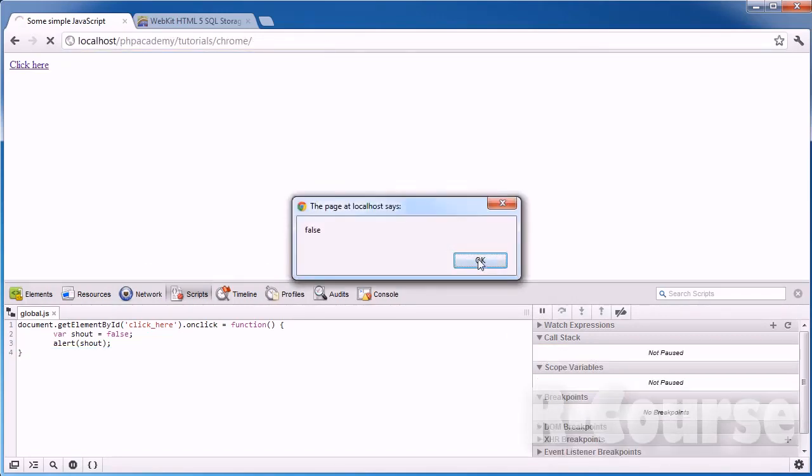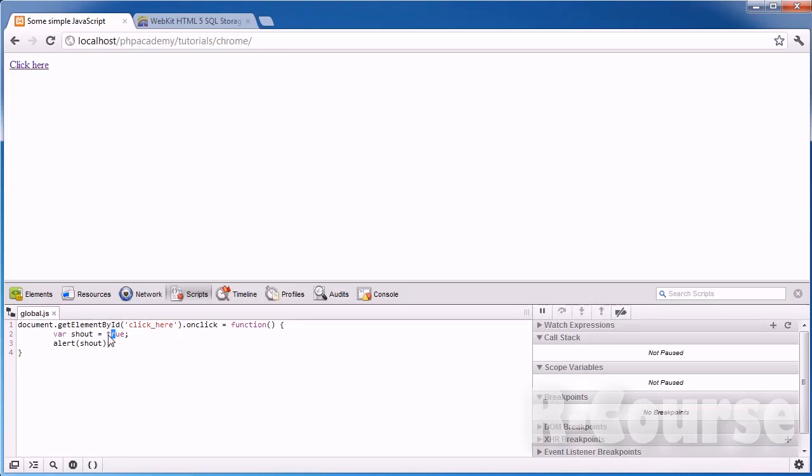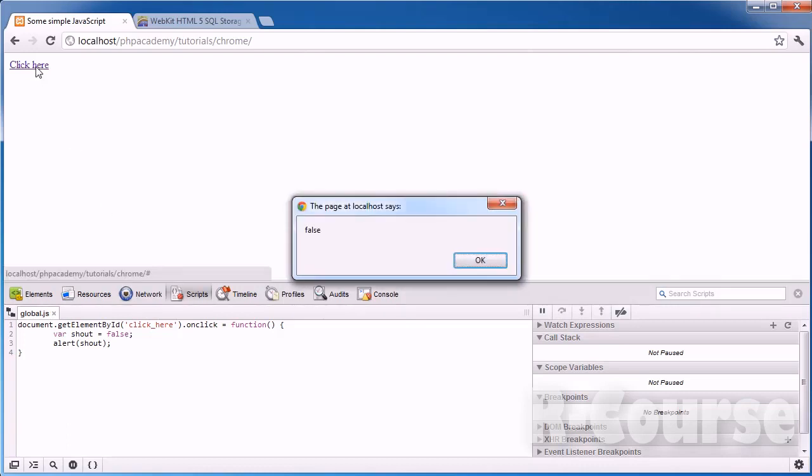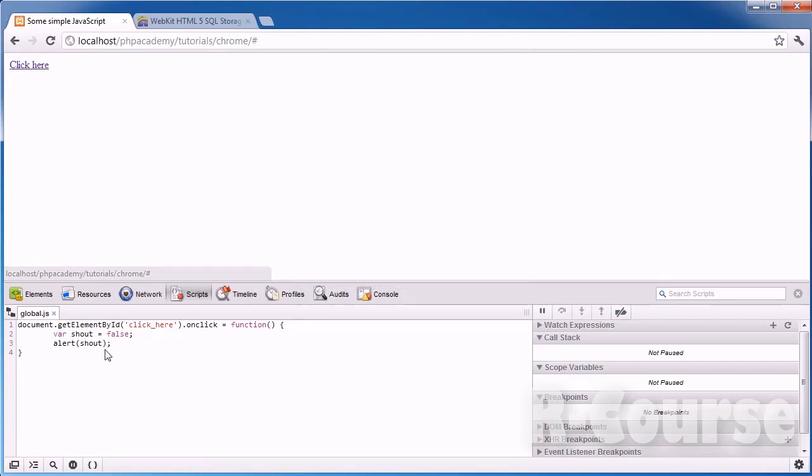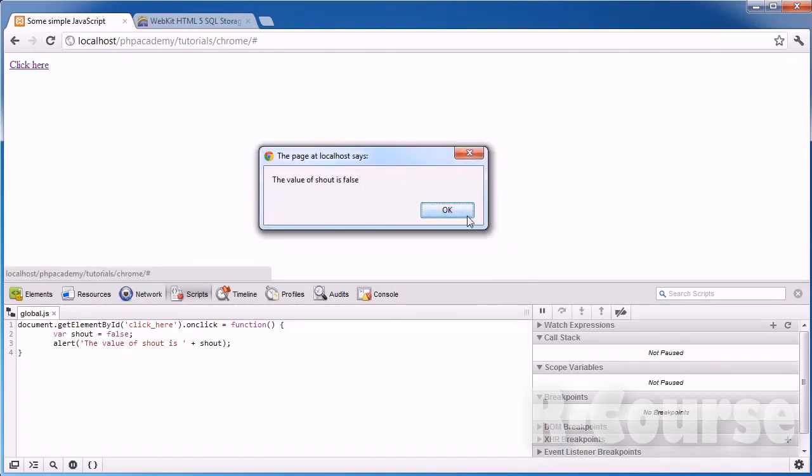Let's refresh and do this. So I've refreshed the page. I'm going to highlight this, type in false, save that out, and click here, and that has changed our application. What we could also do is say the value of shout is, Control and S, click here, the value of shout is false.